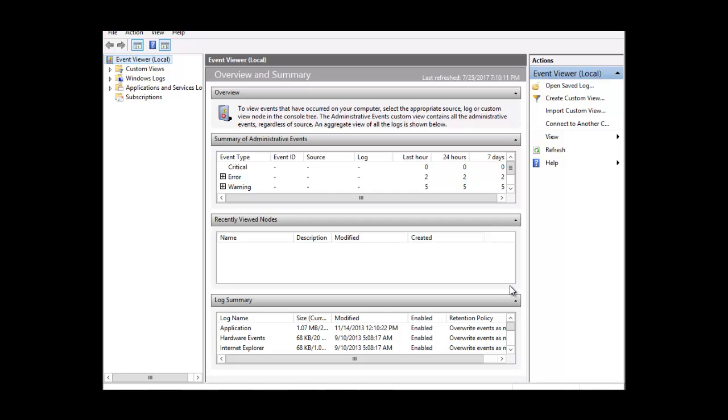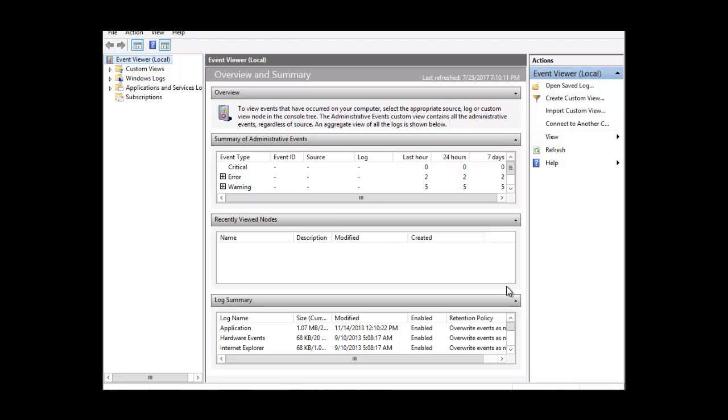The customized view differs from filters in the following ways. Persistence: you can use a view across multiple event viewer sessions. If you configure a filter on a log, it is not available the next time you open the event viewer. Also, the customized view can give you multiple logs.